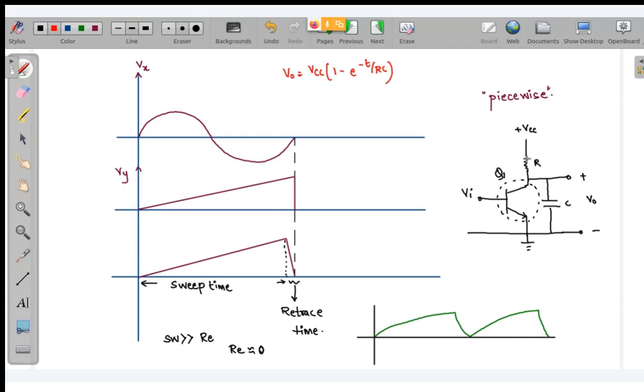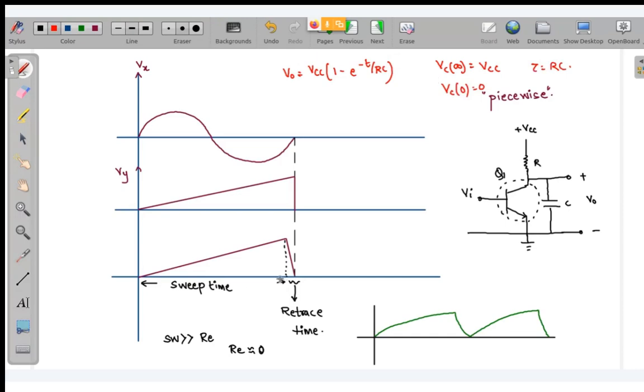See, if this VCC was present till infinite time, the capacitor will charge till Vc infinite, which is equal to Vcc. Initially the charge on the capacitor will be zero, because during retrace time you can see the capacitor is fully discharging. So Vc0 is equal to 0, and this is an RC circuit, so tau will be equal to RC. If you put it in the transient equation, you will get this. I am not doing anything else.